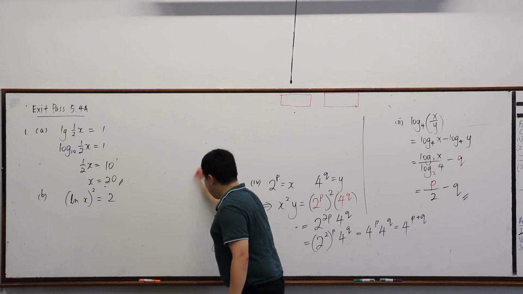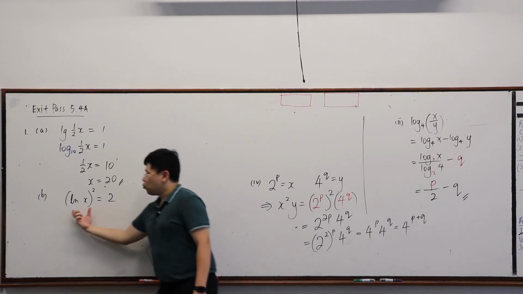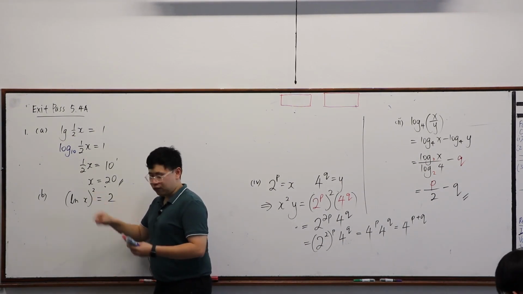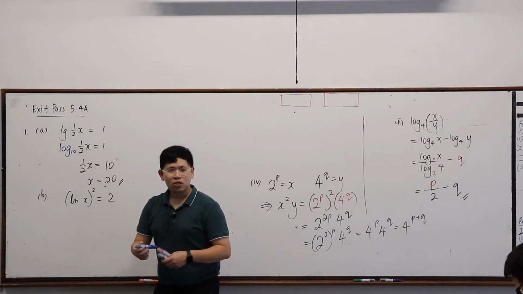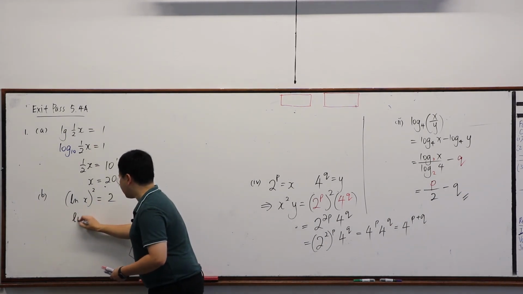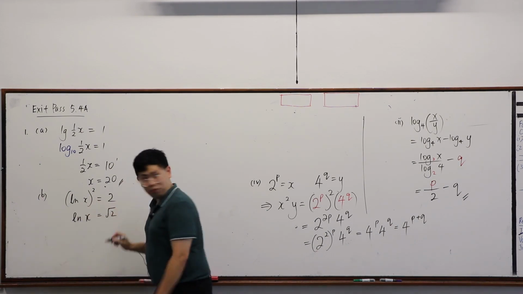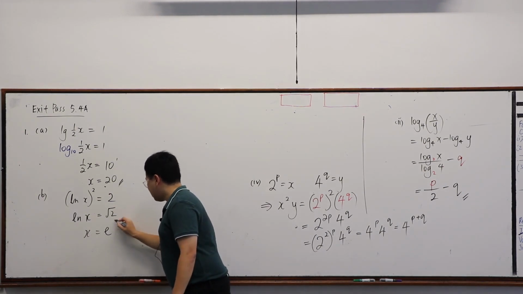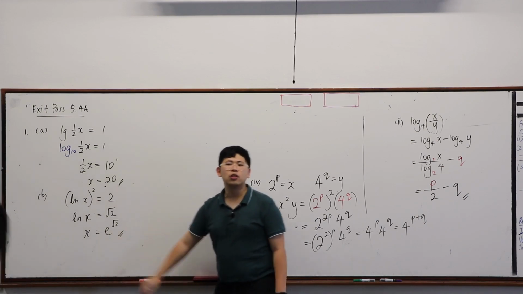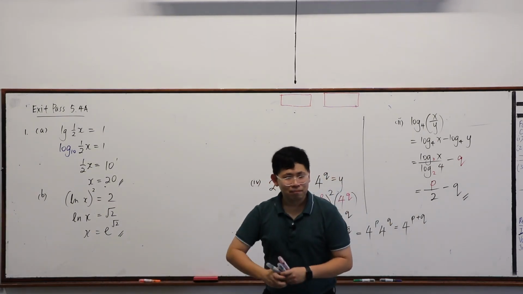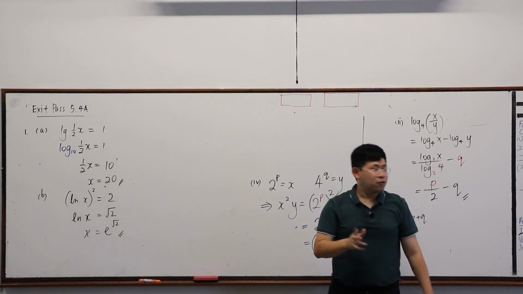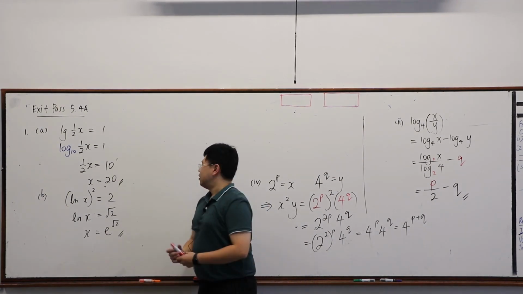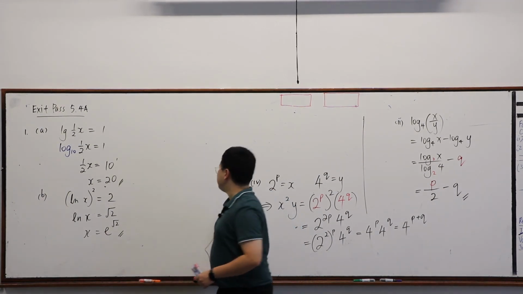So same thing when we solve. Which one is the outermost shoe to take off? So how to take off the shoe? Square root, okay? So ln x will be equal to square root of 2. Ln is base e, correct? So x will be equal to e to the power of root 2. We can leave it like this, no need 3 s.f. So we remove the outermost one first. Which one is the shoe, which one is the sock, which one is the pants? Okay, so this is B.